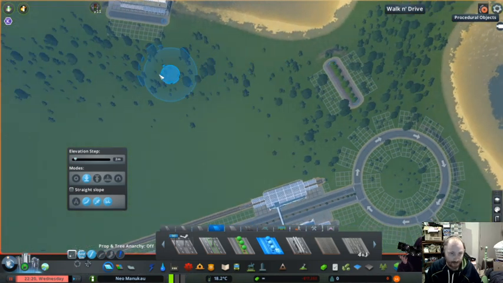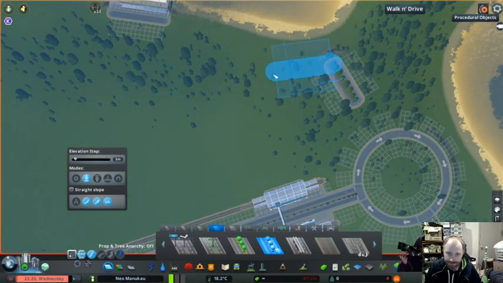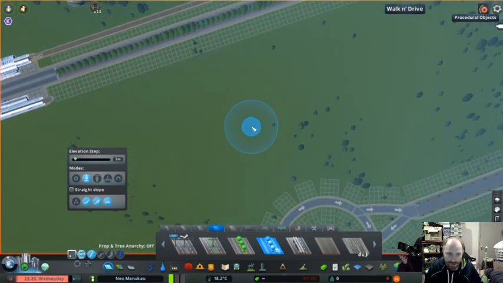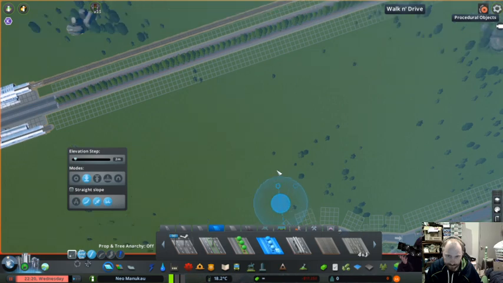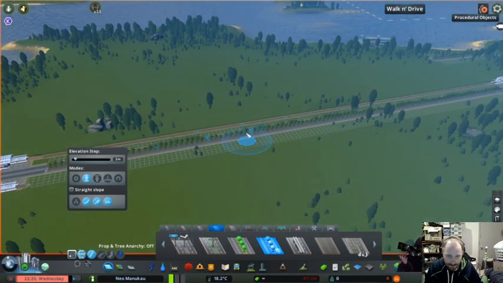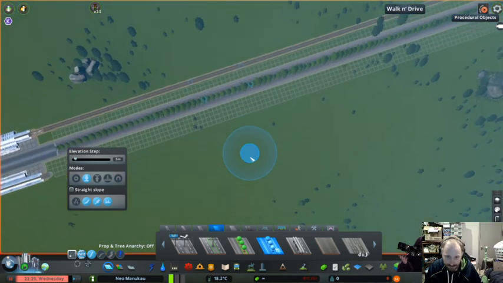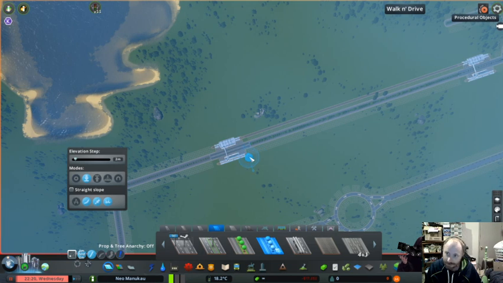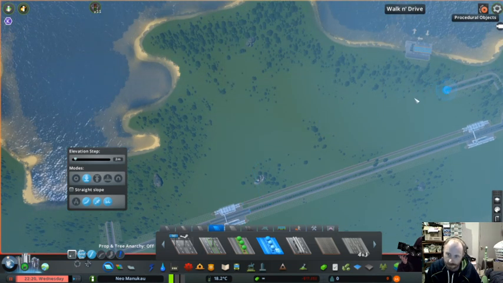Slightly annoying. Prop anarchy is still off. Oh, if that's going to run parallel, that's sweet. Okay, so there's him. Okay. So now it's the transport interchange. And remember, so we'll run him down.